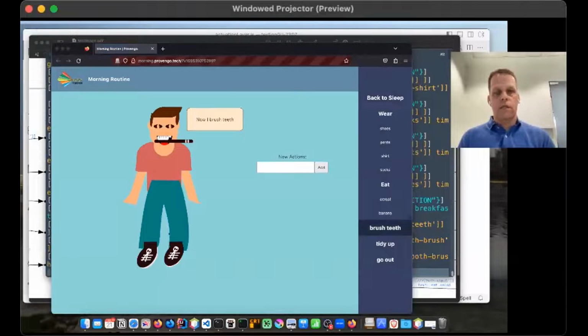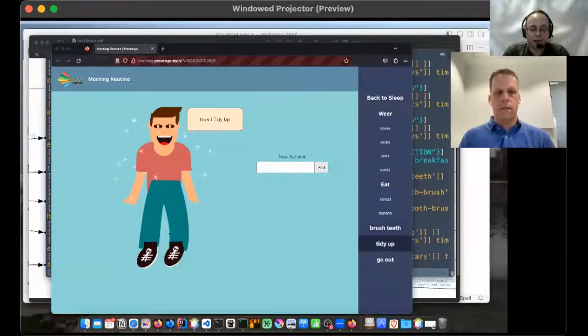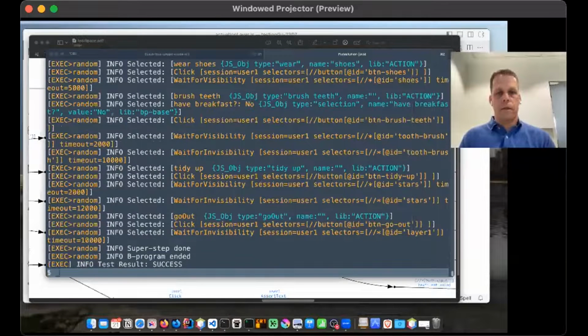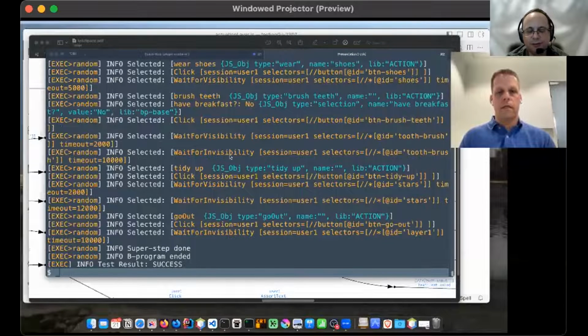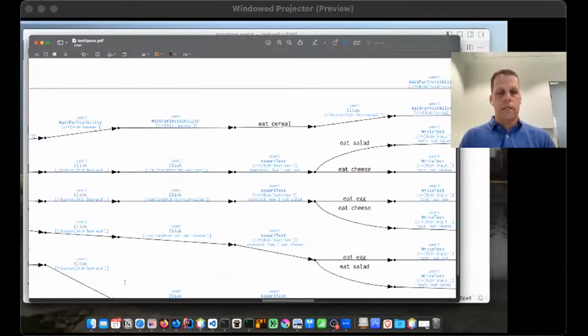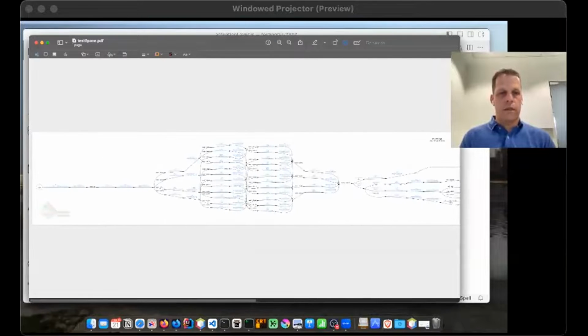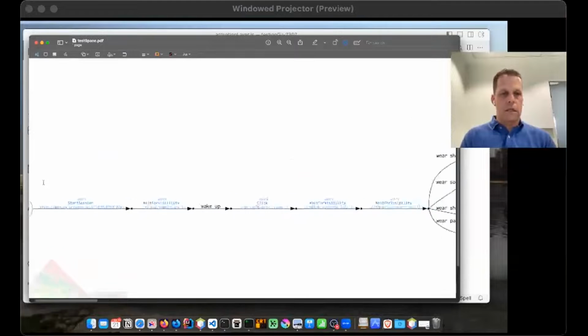Okay, so it chose some path, and now it's running the actual application based on what we gave it as the model. What it did was select a random path here, starting from here.